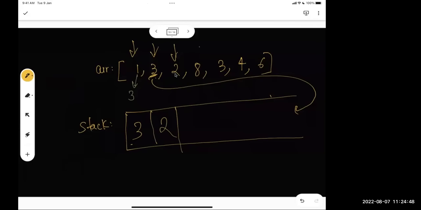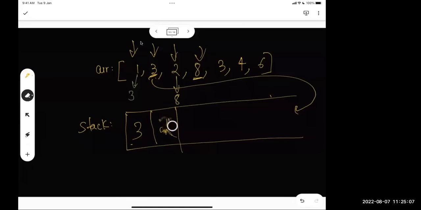Okay. Now 8 comes. What is the top of the stack now? 2. Is 2 smaller than 8? Yes. So for 2, we will pop 2 out and say, because of 8 you were popped and 8 is your next greater element.